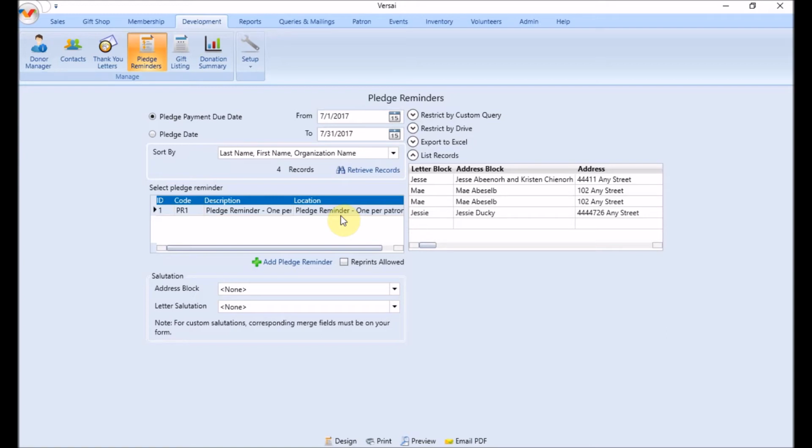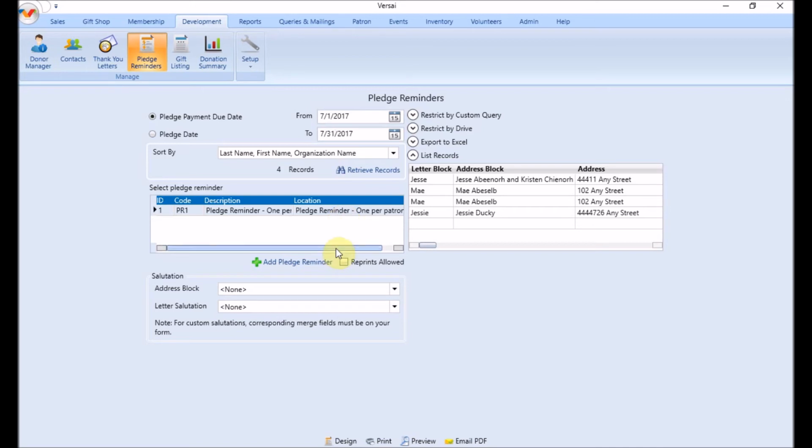Others prefer to have templates for a time-based cycle, kind of like membership renewals. Have one template that reminds a payment is due next month, using the dates for next month. One template that invoices the payment as due now, using this month's dates. And a third template that notifies the payment is overdue, with the date range of the past 1 or 2 months. The reminders only query scheduled installments, not paid. So as soon as a received payment is entered into Versai, it will automatically no longer be included.